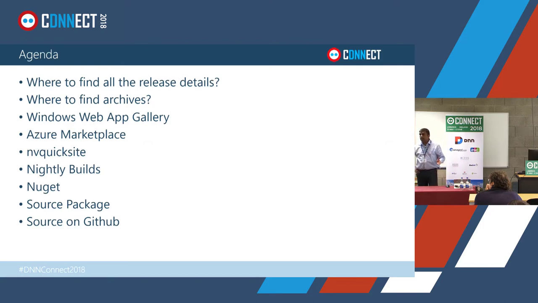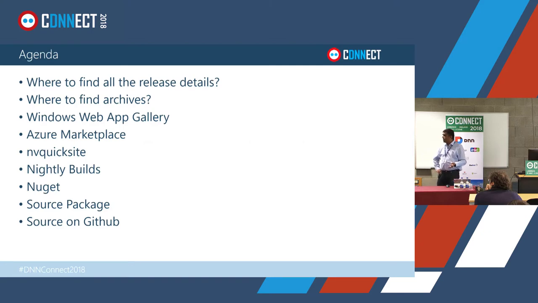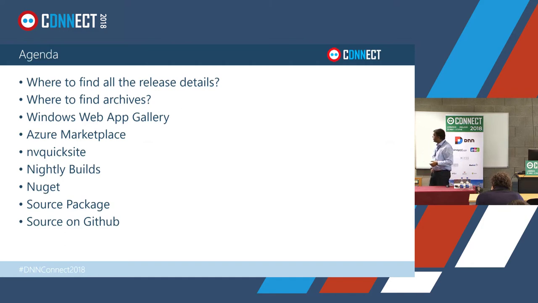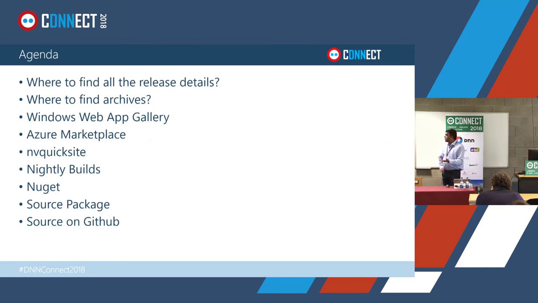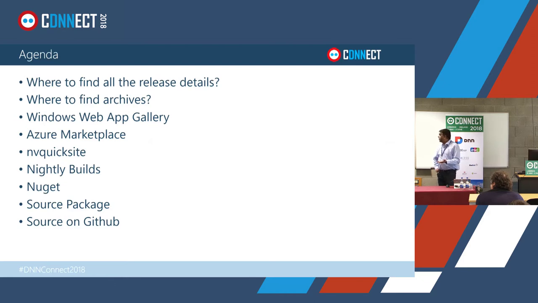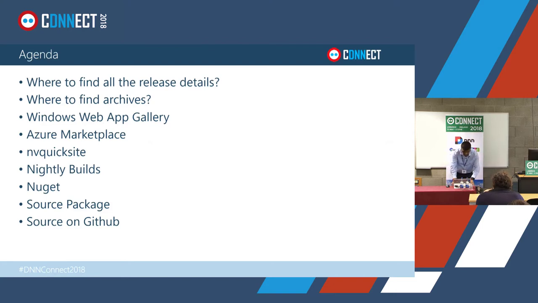We'll talk about the NV QuickSite — we actually have the person who does that here. We'll talk about the nightly builds of DNN that happen every day, which is important so that if you've submitted a bug fix you can actually test it out and get the packages. We'll talk about NuGet, the source packages we ship with every release, what they contain, how you can use them to troubleshoot your sites, and how the source is structured on GitHub — all at a high level today.